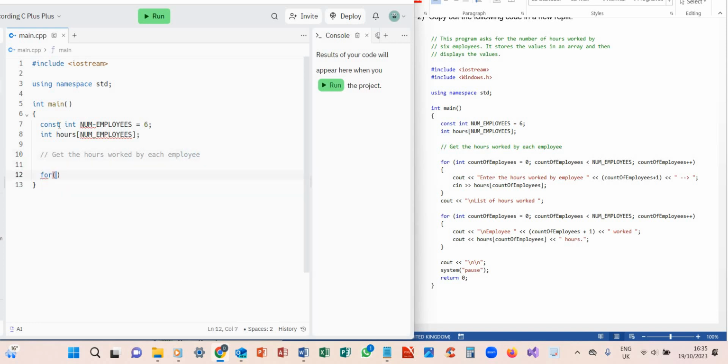So we need a for count of employees equals 0. What I should have done there was an int. So that's what I should have done there, is an int.